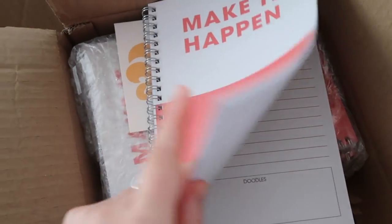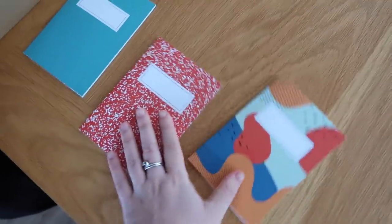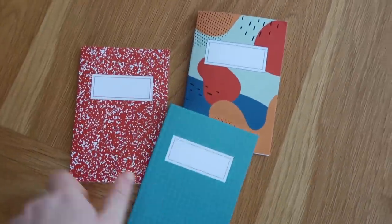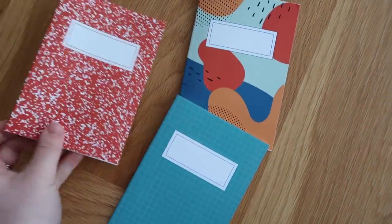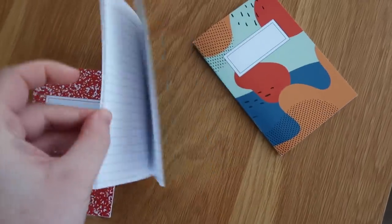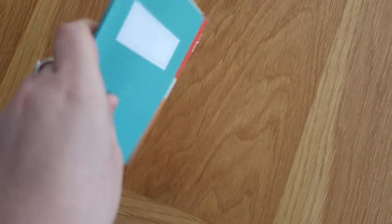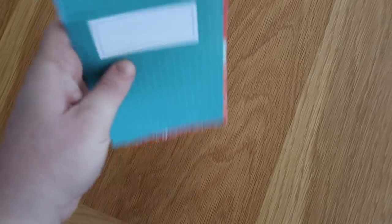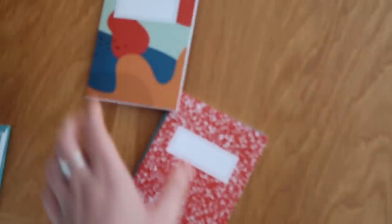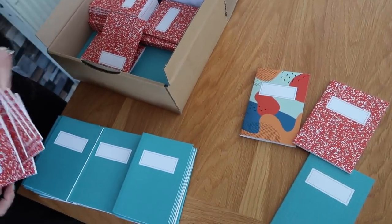Here's a preview of the new products before we've packaged them. We've got mini notebooks, list pads, and a set of mini prints. I've ordered three different patterns and designs — I love them, I'm so happy. They're all lined and going to be sold as a little trio so you can chuck them in your bag and write whatever you want — whether it's for uni, school, or something else. We need to count how many we've got of each and then package them up.